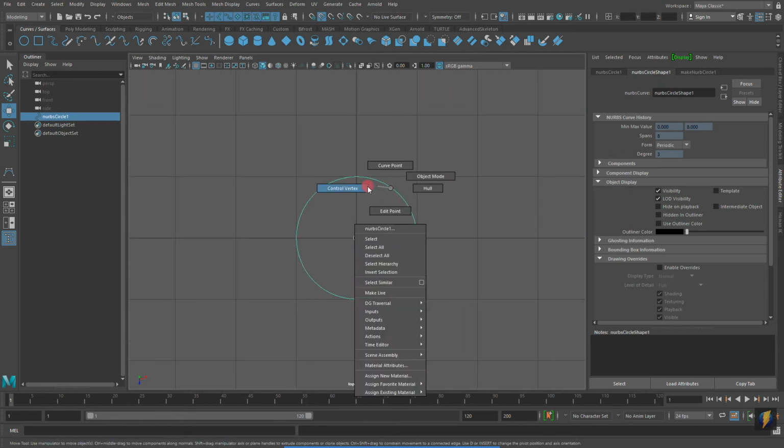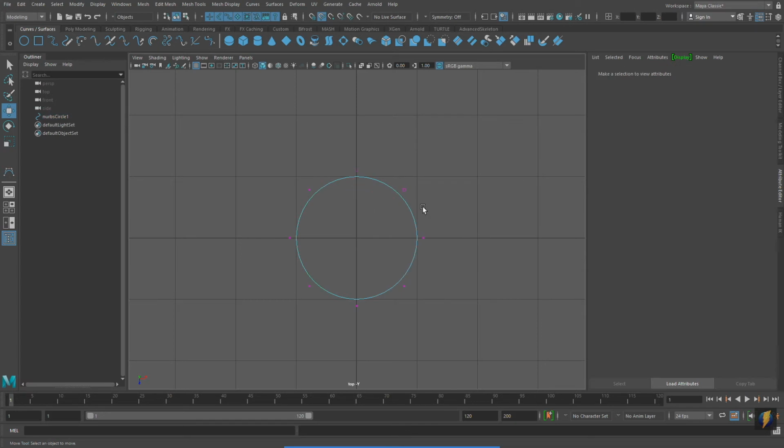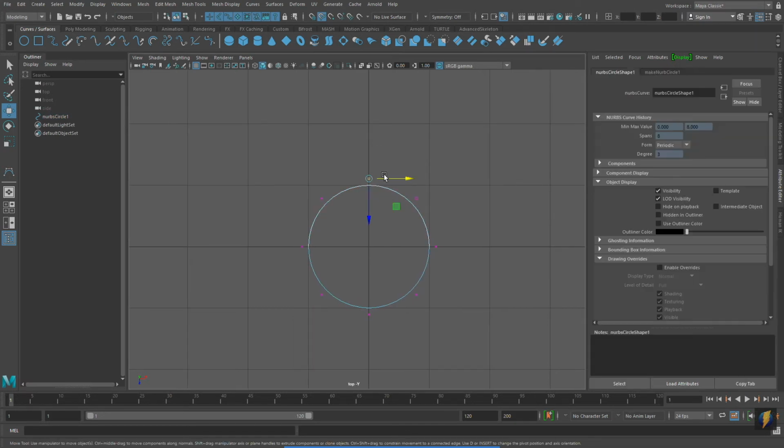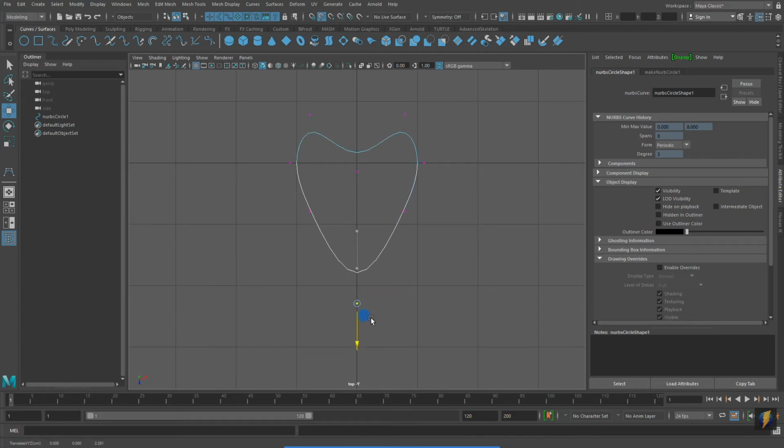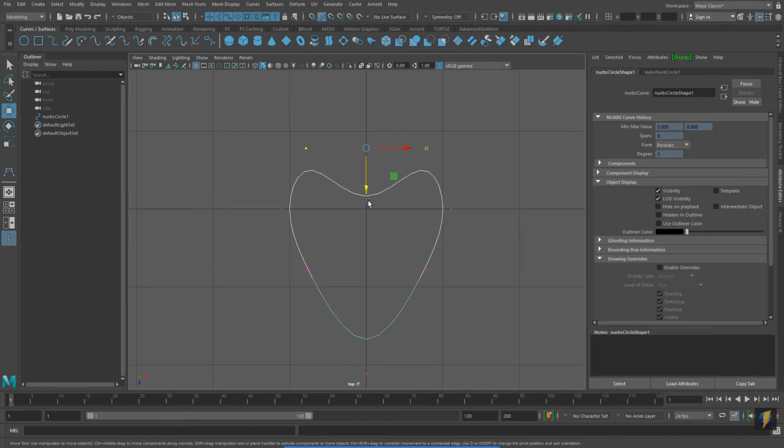I'll then come to my components, Control Vertex, and I'll simply start moving the control vertices to create the shape that I want. Now to get the hard angle here, I'm going to take these two control vertices and bring them closer together.